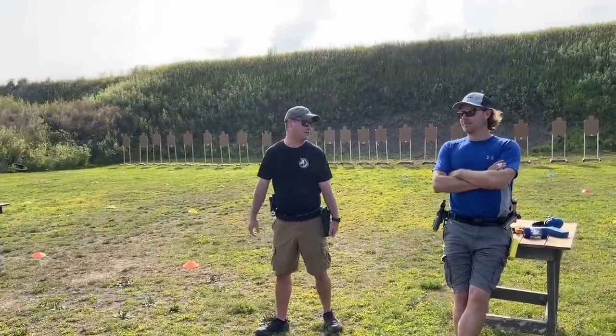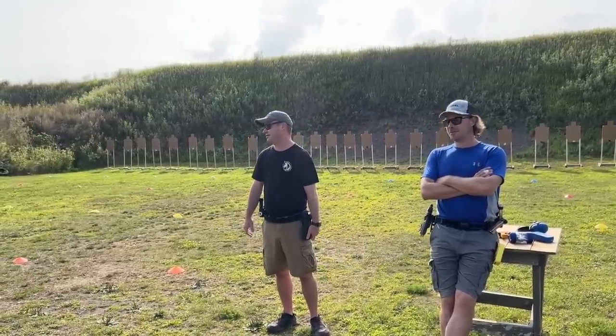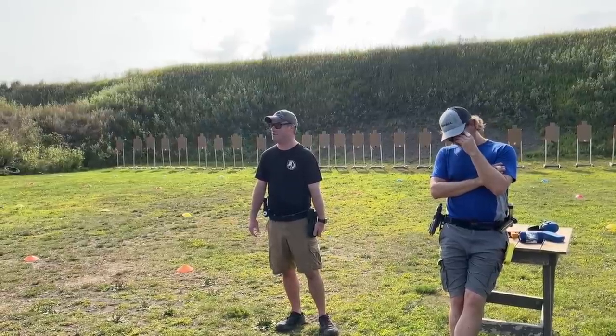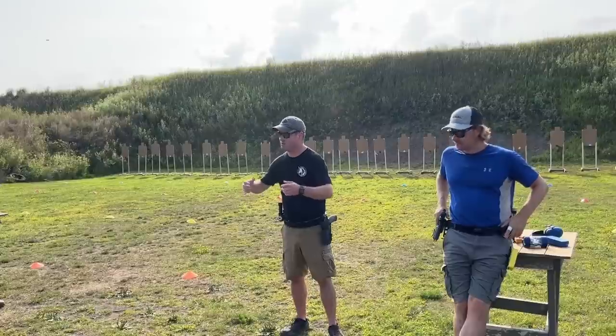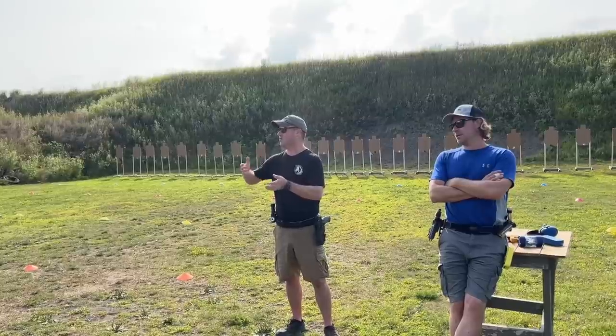First things first, we don't expect you to be a brand new shooter in 2 days. Unfortunately, it doesn't really work that way. What we're going to work on is practical shooting from the ground up. We're going to work on specific aspects of your shooting, whether it's stance, the way you grip the pistol, the way you transition between targets. Just work on one thing at a time.